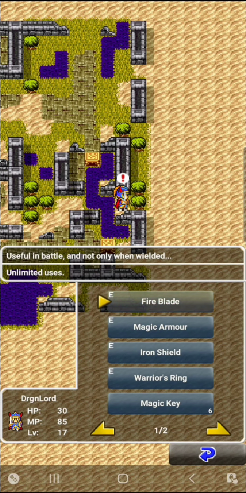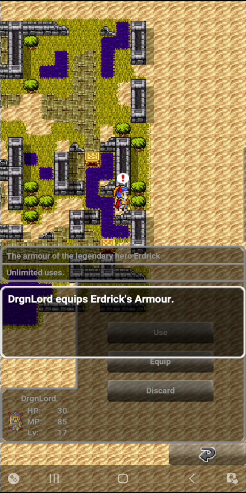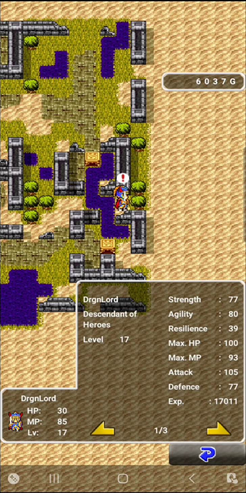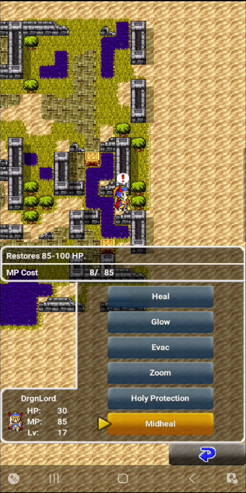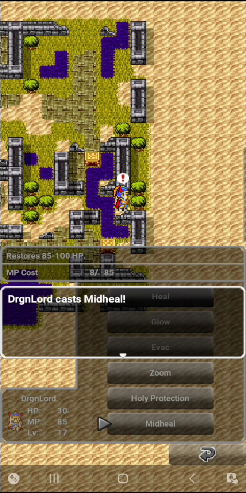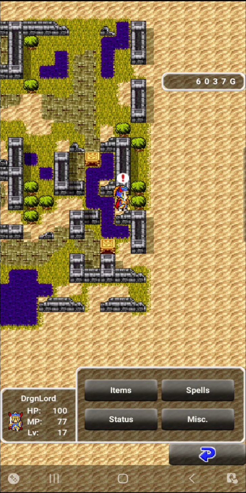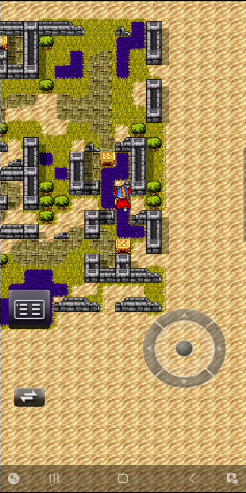It'll take a second here and see I have the magic armor equipped, but then I click on Edric's armor and I'm going to go ahead and equip it. So there we go. All right, now you'll notice when I walk through the purple swamp, oh, my defense is up. It's plus 28 for the armor, so that's extremely helpful. But it recovers hit points. See, that's the new spell, mid-heal, and it healed me up to my new level, which is 100. But when I walk through the swamp here, you see, no damage.